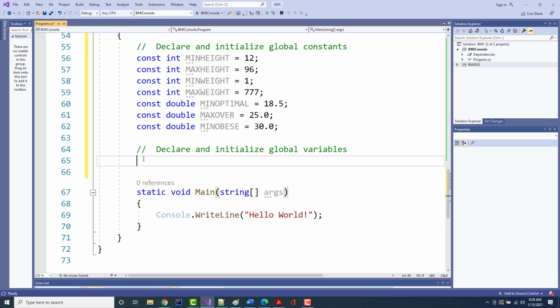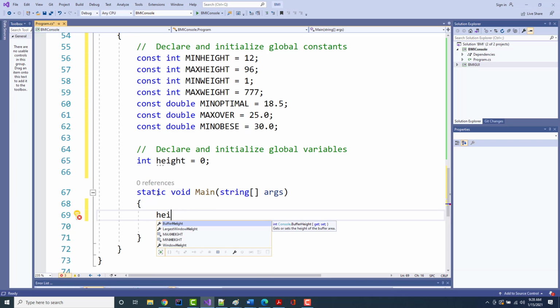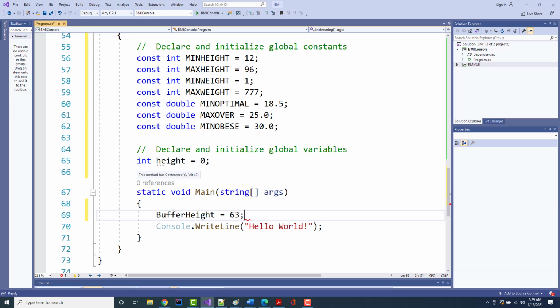So notice if I do this right now, I'm going to say here int height, and I'm just going to set it equal to 0. I don't get an error. You with me? But if I come down here and now I change it and I say height, not buffered height. Notice it didn't even recognize height. Well, I'm going to say it's equal to 63. I'm just making that up. And I've got height in there now.